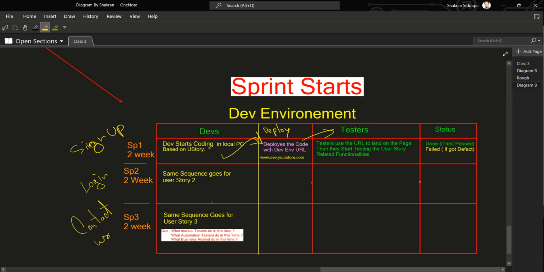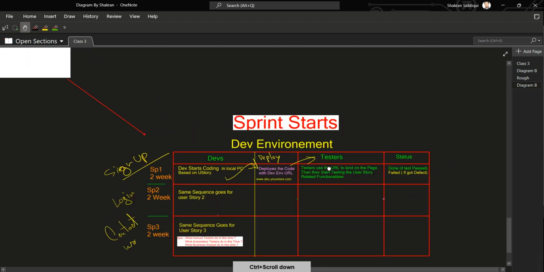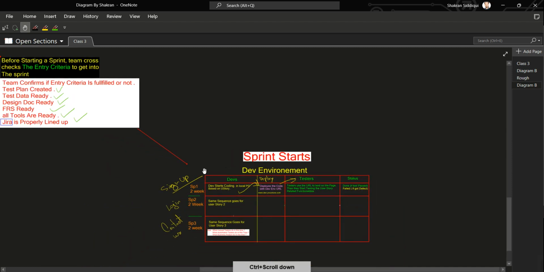Now, when the developer is writing code and making user story one, for example, which is based on the sign up feature, what will the testers be doing meanwhile? Will they be only sitting around by themselves? Is it a lazy time for us to spend? No, actually. Suppose these are three user stories that are created: user story one, user story two, user story three, all of them 100% created.